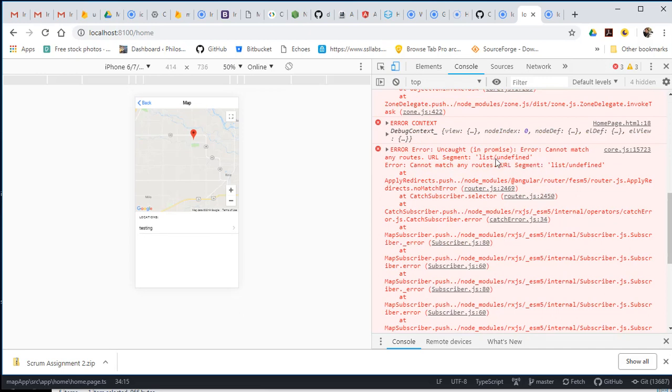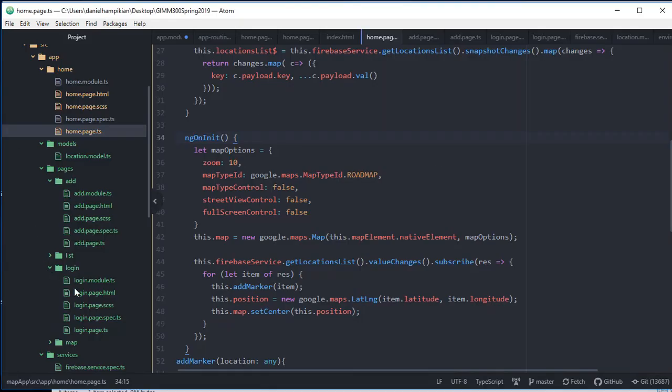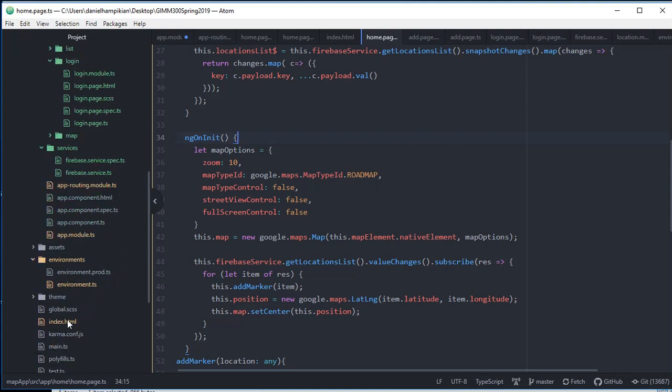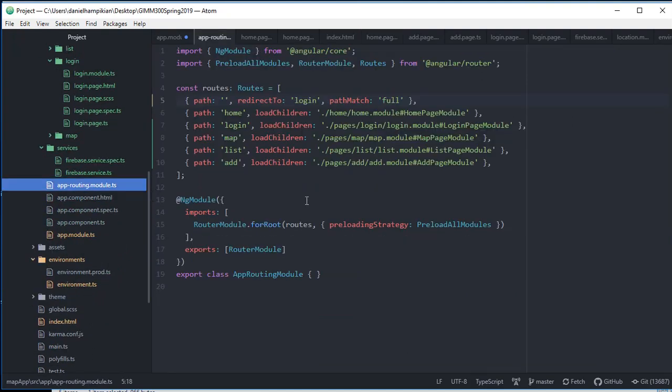Oh, but we will have to modify our app routing. So let's switch over to here, and in app routing module in list, we'll need to add children to that.